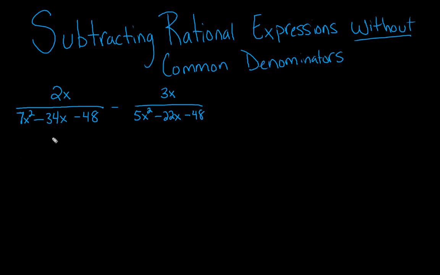So first thing we need to do is factor each of these denominators. Now, these look pretty intimidating, but let me try to break it down a little bit so it's not so challenging. Many of you might want to try to factor this by multiplying the 7 with the negative 48, and then doing that method where you try to find the values of c to add up to b. But that gets tough because right off the bat, I know 7 times negative 48 is going to be more than 300. Then we have to find factors of that number to add up to negative 34. Might be kind of challenging.